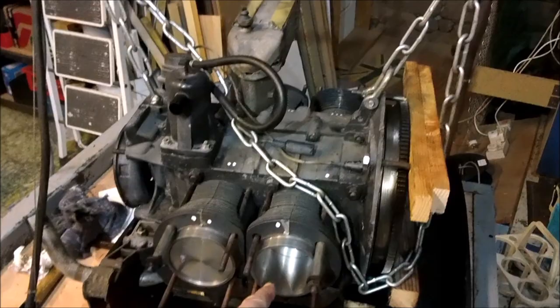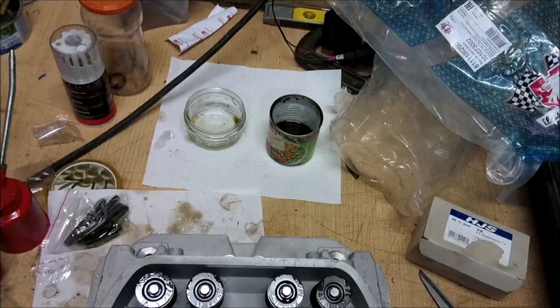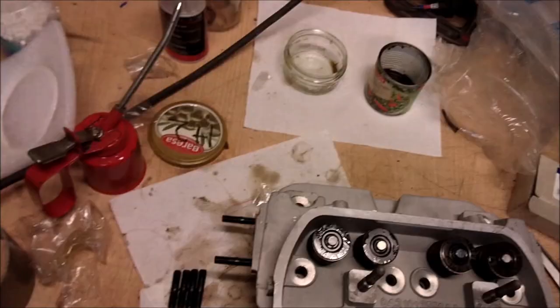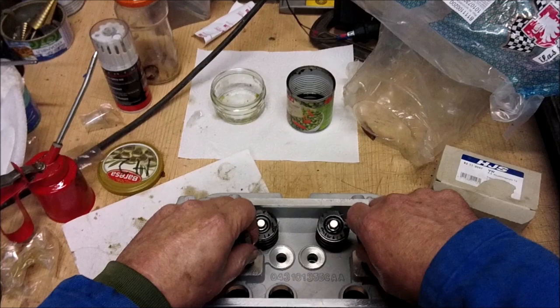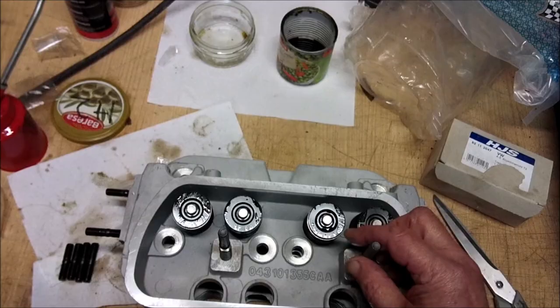So, now we have the four pistons and barrels on, we can start to look at the cylinder heads. Right, so now here is the cylinder head as it comes out of the plastic bag. So the head comes with the studs that are going to hold up the rockers, and they are blind, so there should not be an oil leak.